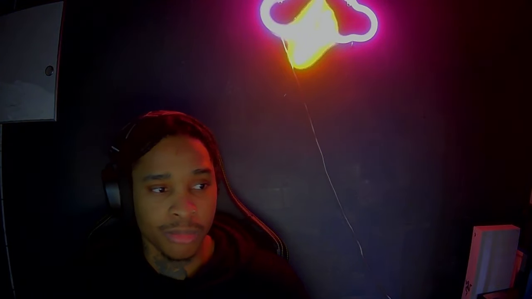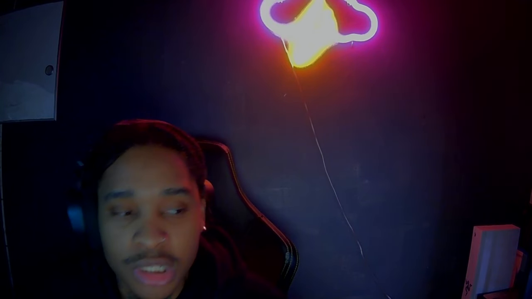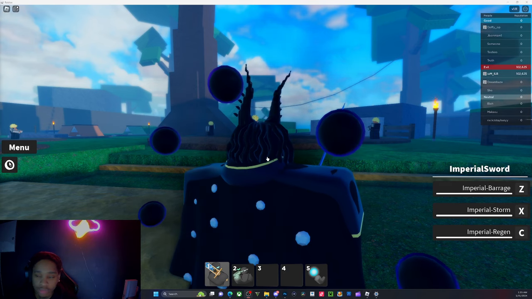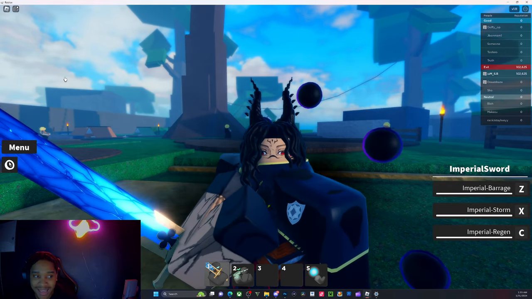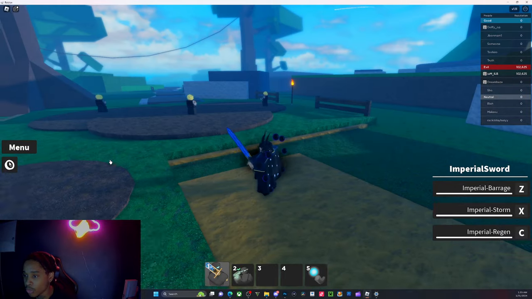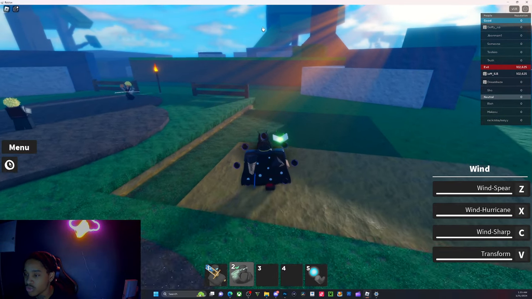But yeah, in this video, we're going to be showcasing the Wizard King build. Y'all probably thinking, what's the Wizard King build, bro? What's the Wizard King bring this time? You be coming up with these builds, bro. I'm currently running it right now. Alright, so the Wizard King build has to do with Yuno.